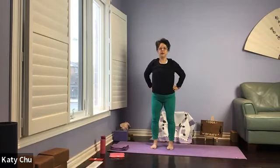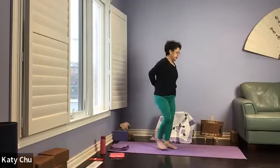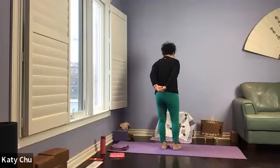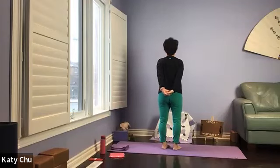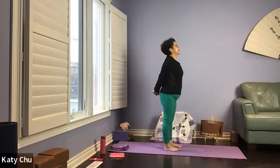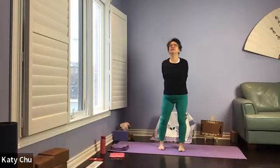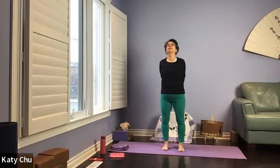After you've come all the way up, we're going to go into a back bend to counter. So interlace the fingers behind, knuckles down and away from you. Lifting chin up and head back. We're not pushing the hips forward. Shoulders and hips are level. Chin is away from the body. Looking up.